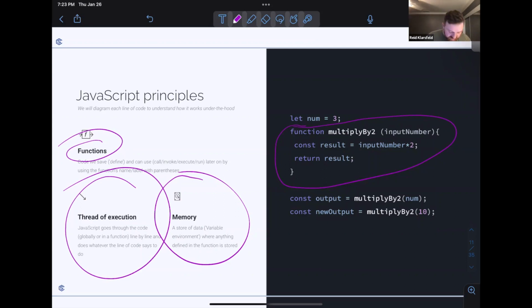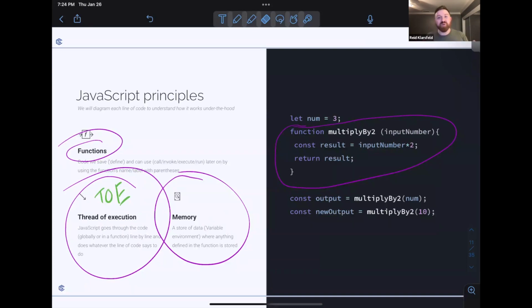People at Codesmith, sometimes, in fact a lot of the time, will abbreviate the thread of execution to TOE, T-O-E. But if you go out into the real world and you're interviewing and you say the TOE when you're talking about the thread of execution, you're going to get some really weird looks. So here, safe space to call the thread of execution the TOE.